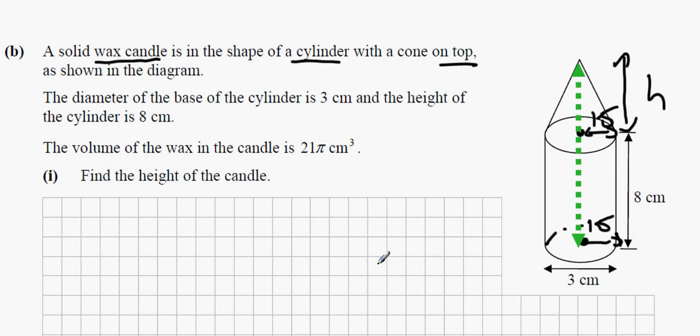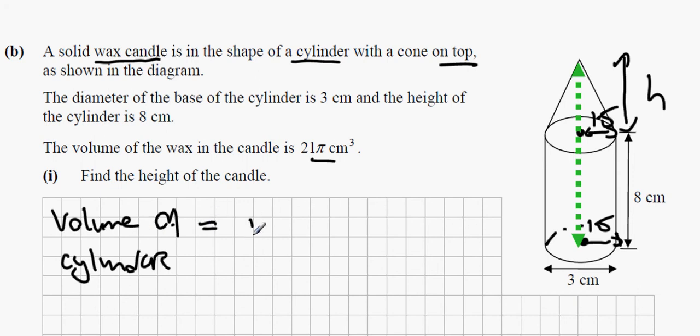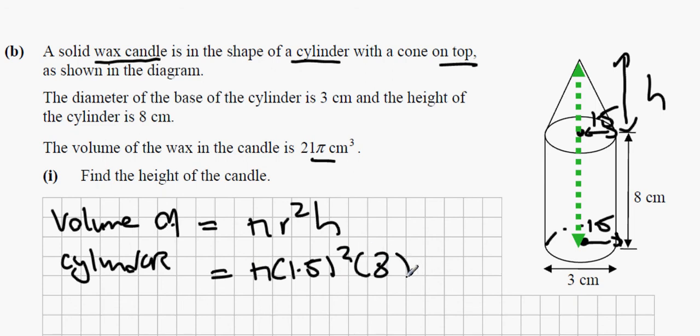So first of all, we're going to get it in terms of pi. See the way the answer is in terms of pi. We're going to get the volume of the cylinder part. Now, the volume of a cylinder, you're going to look this up on page 10. Volume of cylinder is pi r squared h. So you're going to put pi in, you're going to get your 1.5 squared, and you're going to get your height of 8. And when you put all of that in, what you'll find is that it's 18 pi centimeters cubed. Okay, so it's 18 pi for the cylinder here.